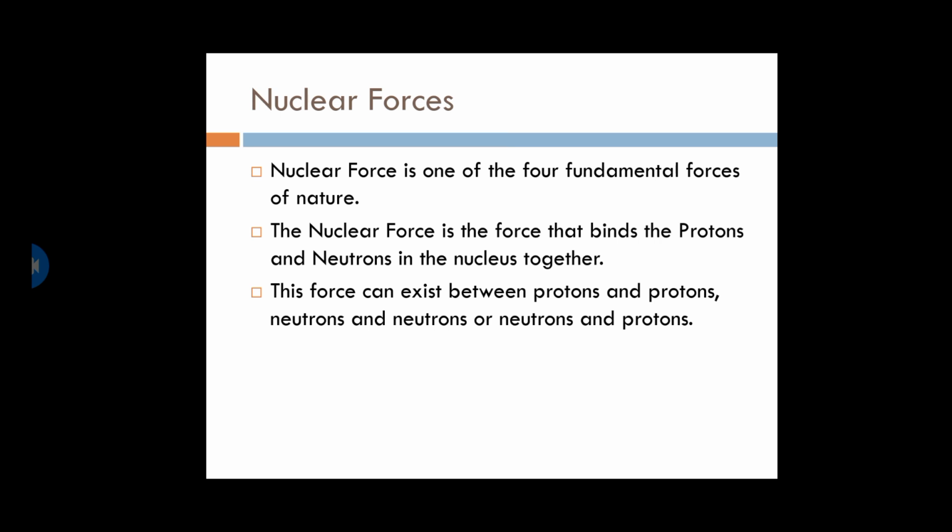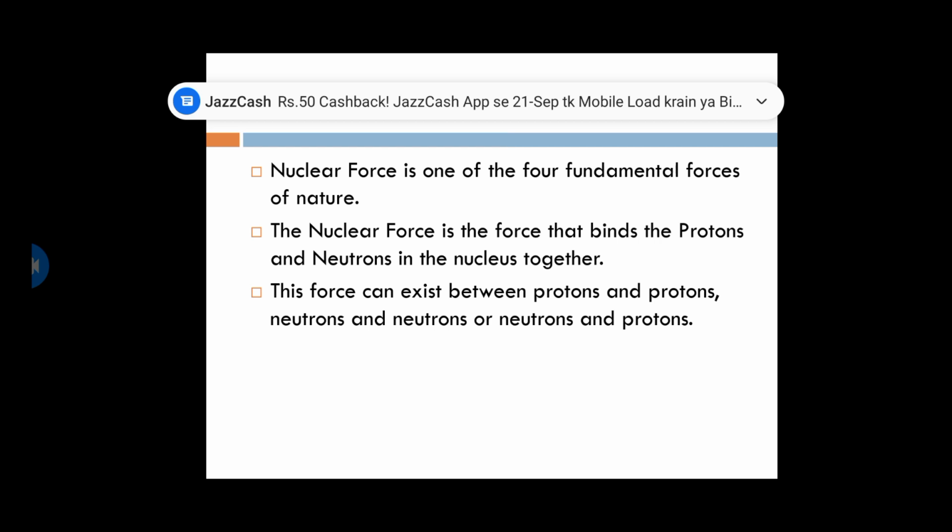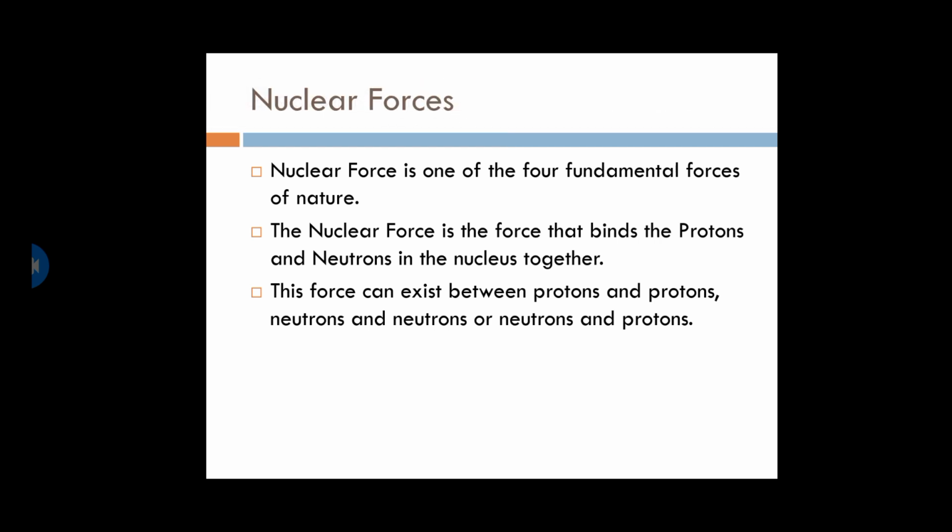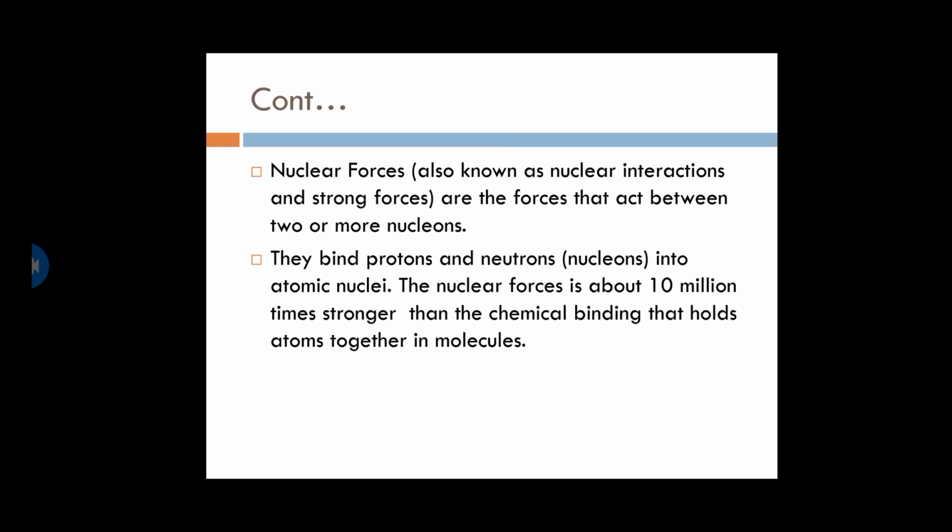These forces can exist between protons and protons, neutrons and neutrons, or neutrons and protons. This is the basic nuclear force. Nuclear forces are also known as nuclear interactions and strong forces. They are known as strong forces because, as we discussed in our previous slides, among the four fundamental forces, nuclear forces are the strongest forces that act between two or more nucleons. Here nucleons, as you know, are the protons and neutrons that lie in the nucleus.